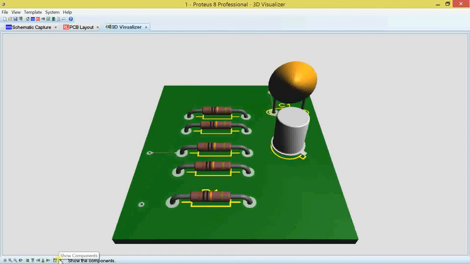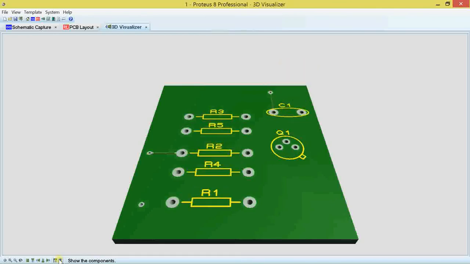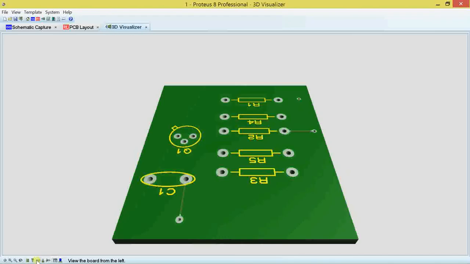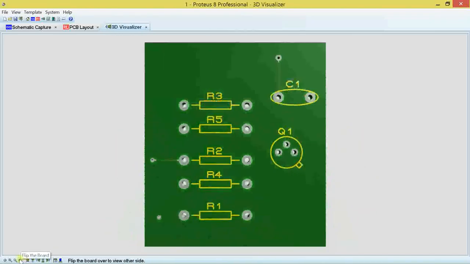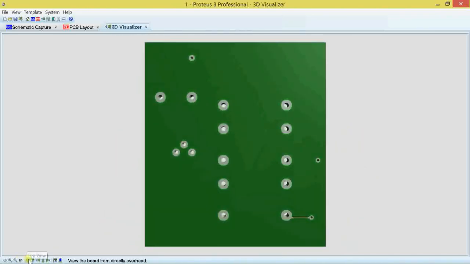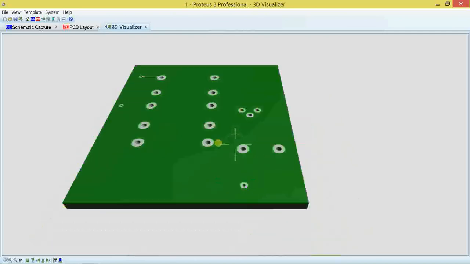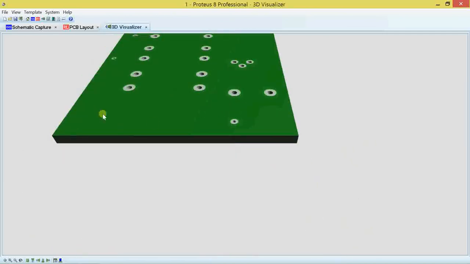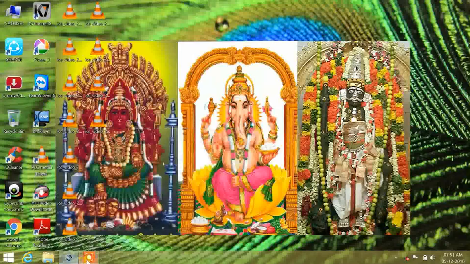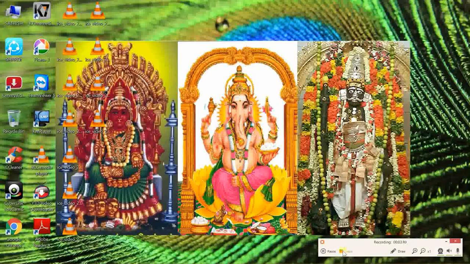When you want to replace the components and see the design, you can press the component and it will be removed. You can see this, and you can rotate any view, top, bottom, and you can also zoom it and rotate it. Thank you.